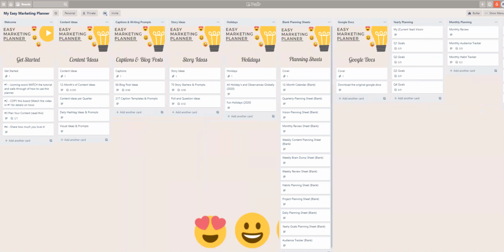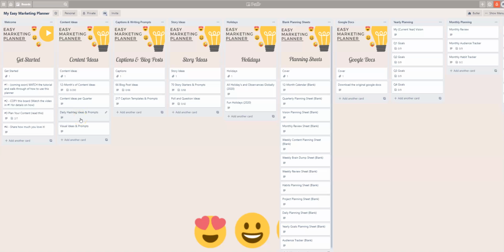So what kind of social media posts might we want to include during the week? Well, that's why you have your story starters, your polls, question ideas, and your caption templates. And over here, you also have your 12 months of content ideas and your daily hashtags, ideas, and prompts.